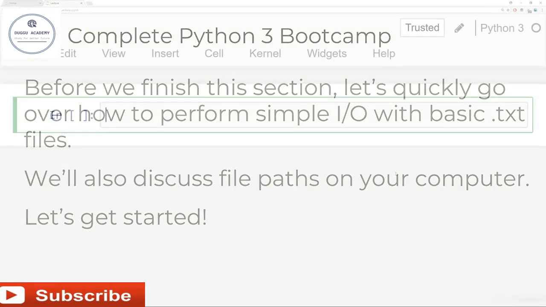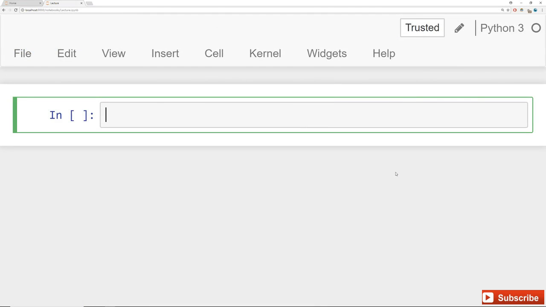Let's get started. To begin, what we need to do is create a text file to work with. Now, if you downloaded those notes, there's actually already a test.txt file. So in your folder somewhere, there should be a test.txt file in the same folder as these notes are in. Keep that in mind, but I'm going to show you how you can use Jupyter's magic functionality, as it's called, in order to quickly write a text file.